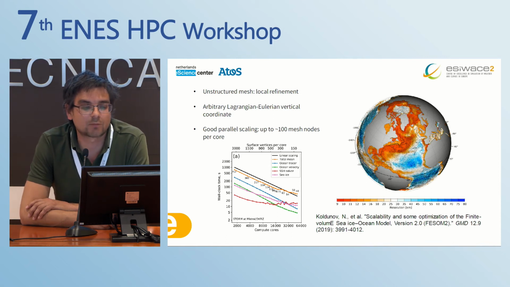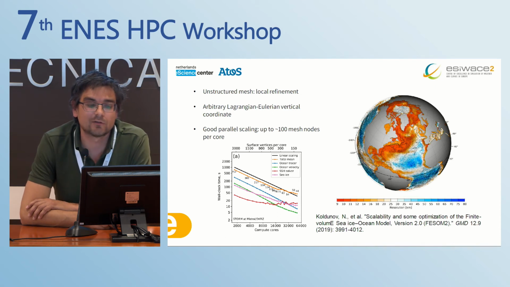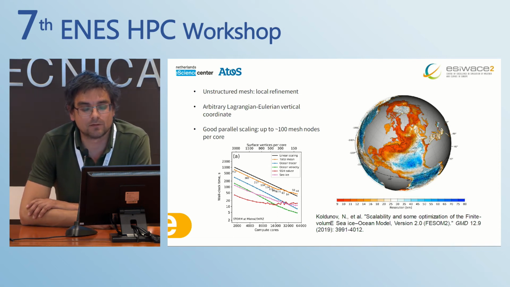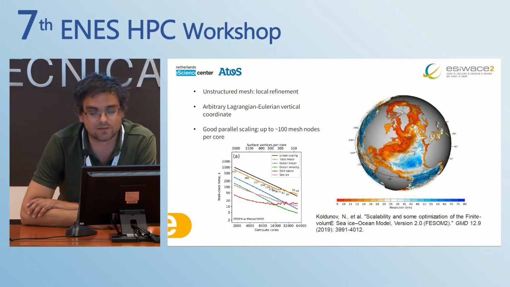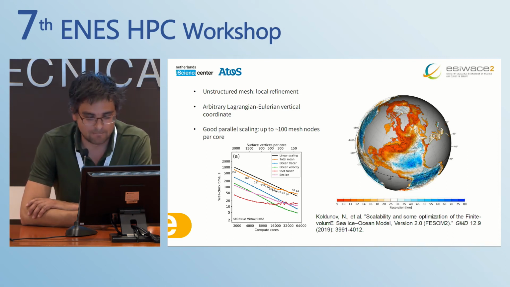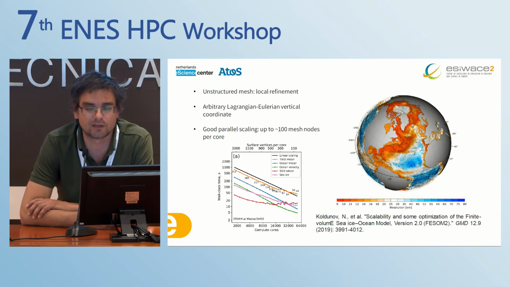In the vertical, it uses arbitrary Lagrangian Eulerian vertical coordinates, so they can handle sigma layers and geopotential layers in one source code, basically in the same loops. And FESOM displays good parallel scaling. As you see there, that's the storm test case that I will describe later. Actually, I've been using it extensively, and it scales up to 30,000 cores. You see there at some point the SSH solver, which needs collectives, I guess, and the sea ice start to spoil the party. Sea ice because of the load imbalance. But a lot of effort, I think, has been invested in making FESOM scale well at many cores.